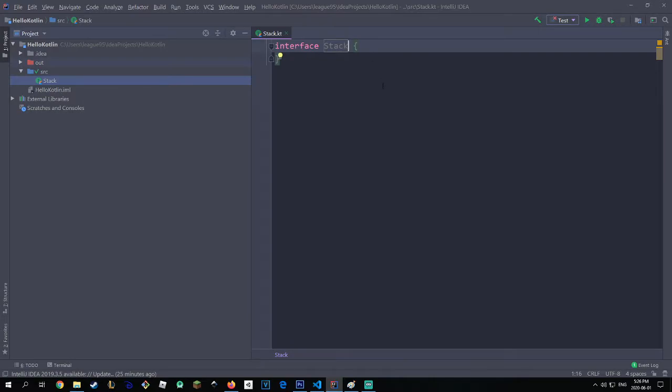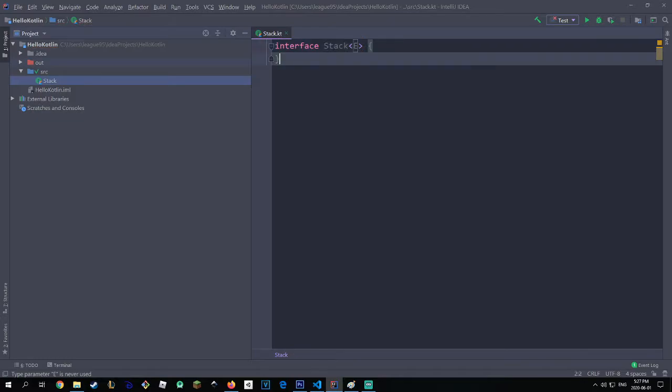And remember, we can store anything in a stack, so it has to be generic. So if you want to implement the stack for any object, you have to pass it a type parameter. In this case, we'll call this E. And keep in mind, you can call this anything like V or E or T or K. But to make it simple, we want to refer to an element. Element starts with an E, so we'll just say E, for element.